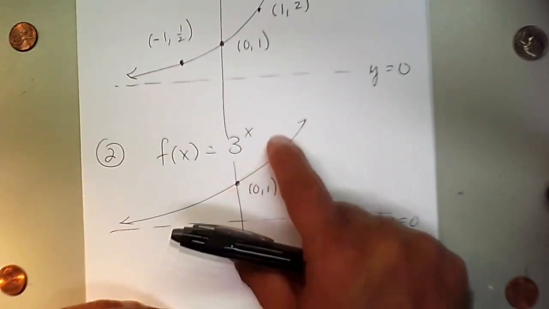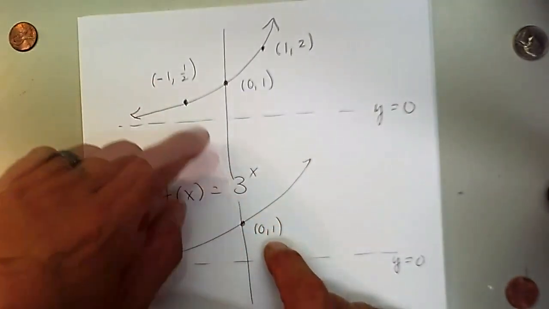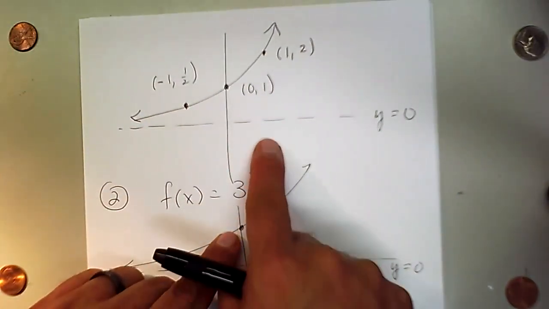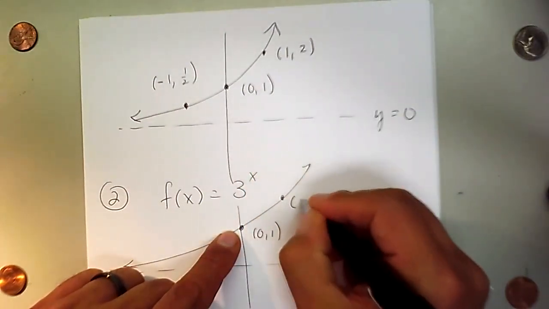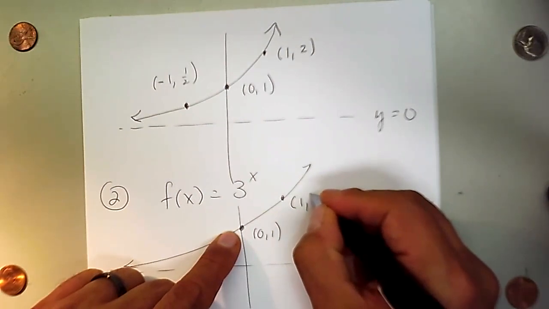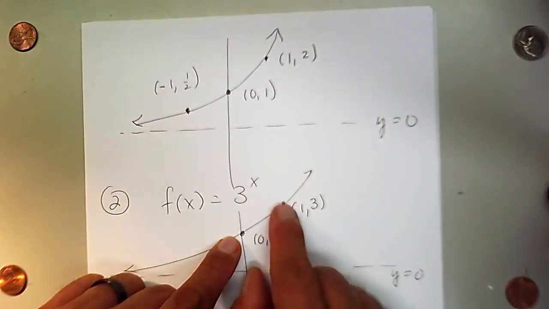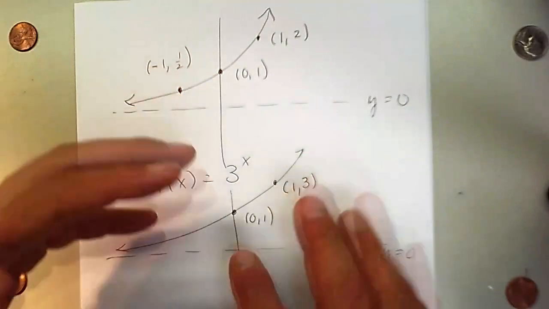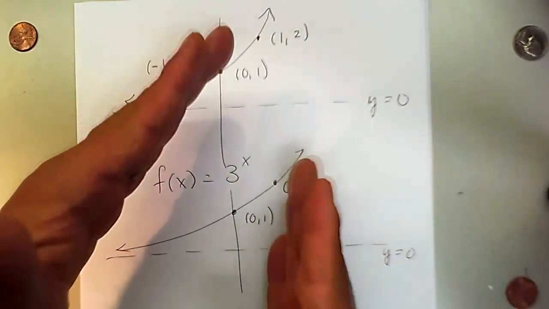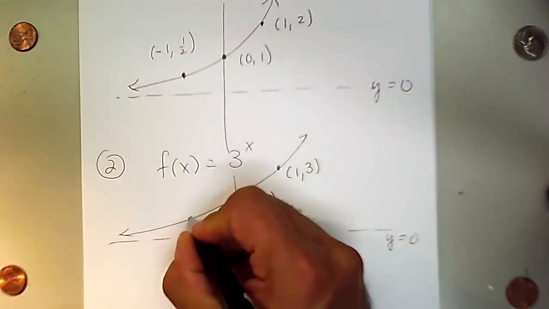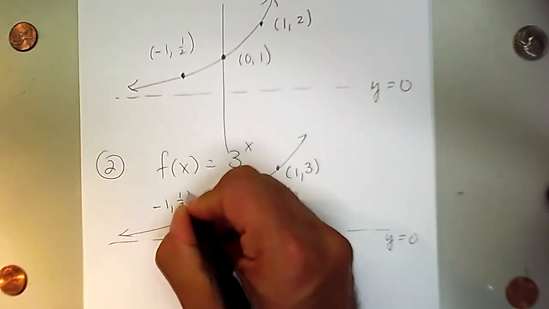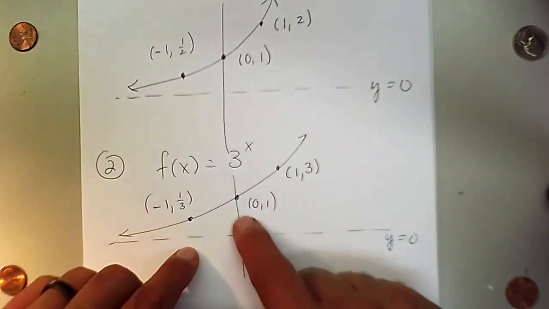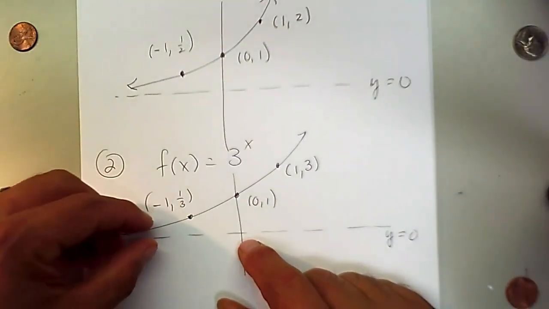And this goes up. Technically speaking, comparing this graph with the previous one, this one should have been a little more bent, because it actually goes up faster. The point corresponding to 1 should be (1, 3) as opposed to (1, 2). So this point should have been even higher. We're drawing a sketch, so as long as we don't put them on the same graph, it's okay not to have them proportionally correct. The point on the left would be (-1, 1/3), which goes down very quickly. This is not to scale, of course, because 1/3 would be even lower. And then we go to 1/9.